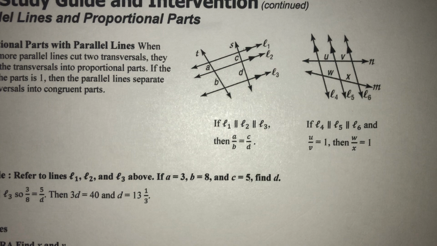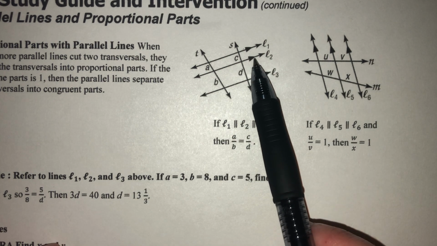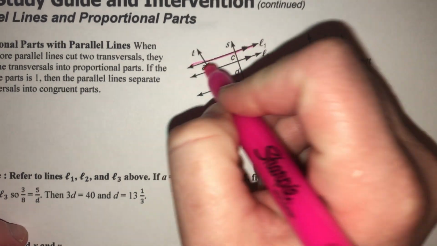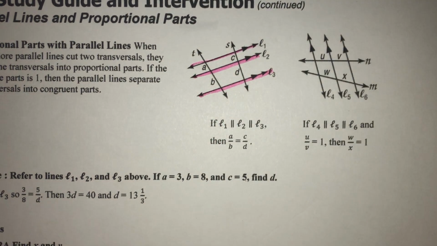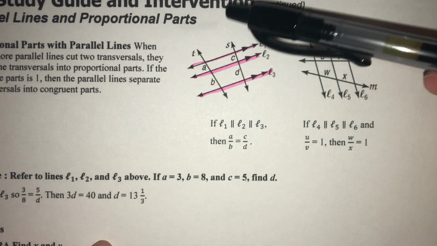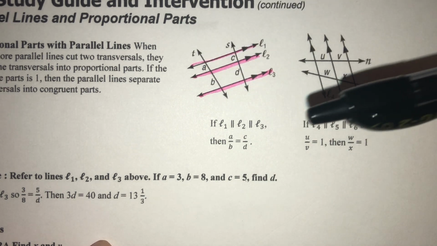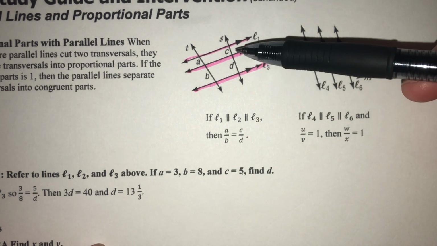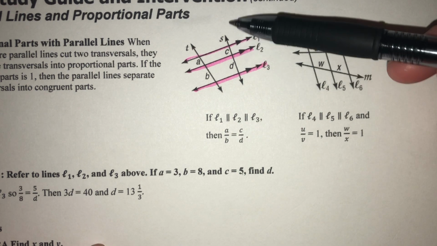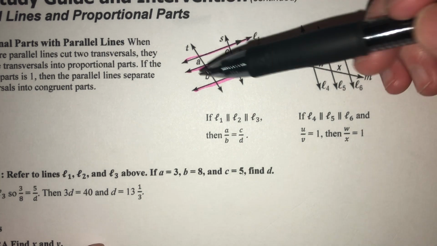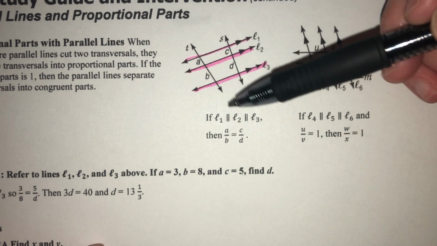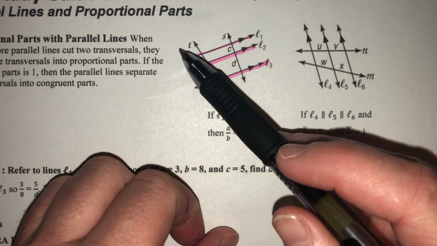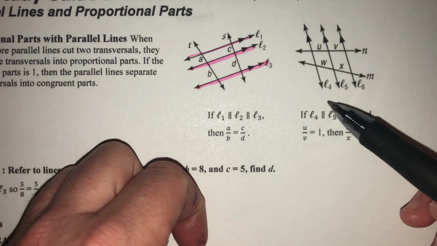So this is just saying that whenever you have parallel lines, here we have 1, 2, 3 parallel lines. Here I can highlight them so we don't get confused. 1, 2, 3. Those 3 parallel lines separate sections of transversals into proportional parts. So what this is saying is if these 3 lines are parallel, then the relationship between these 2 sections from this transversal is going to be the same as the relationship between these 2 sections of this completely different transversal. It's going in a kind of different direction, right? They're not the same, but they are both being sliced by these parallel lines.